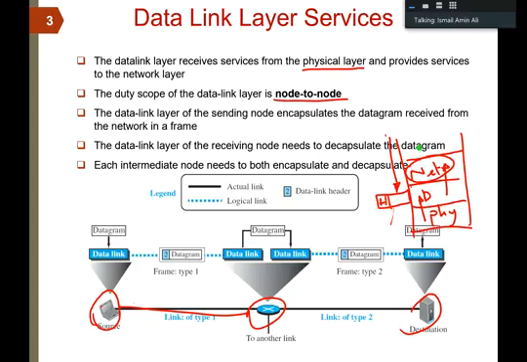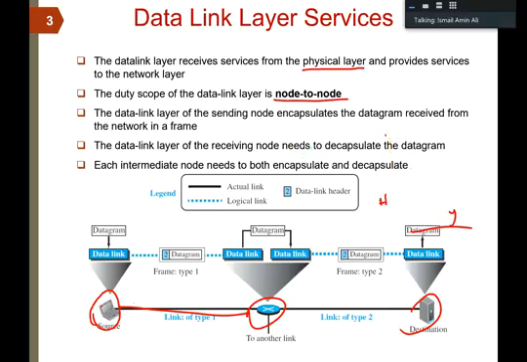So we add headers to this network datagram in the data link layer. The data link layer of the receiving node needs to decapsulate. So when you go to the other side, you have to decapsulate to remove the headers, and then if you want to send it again, you have to encapsulate it again.